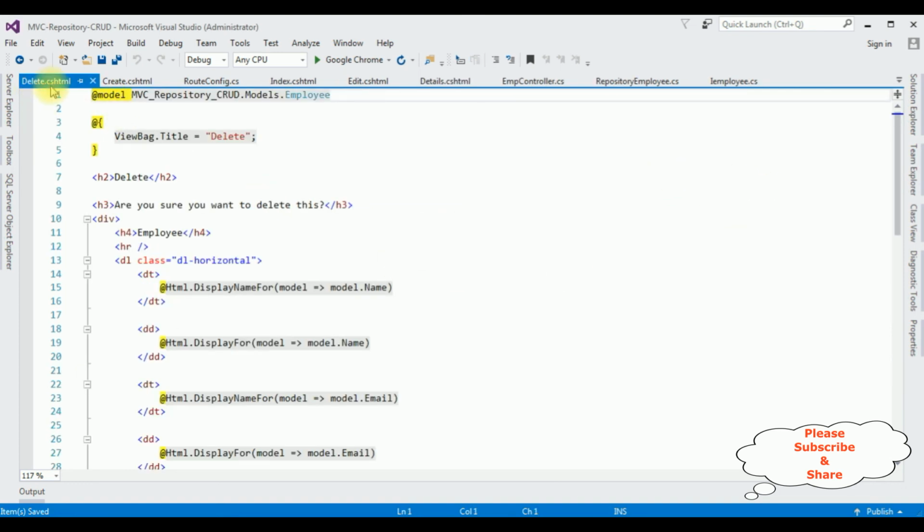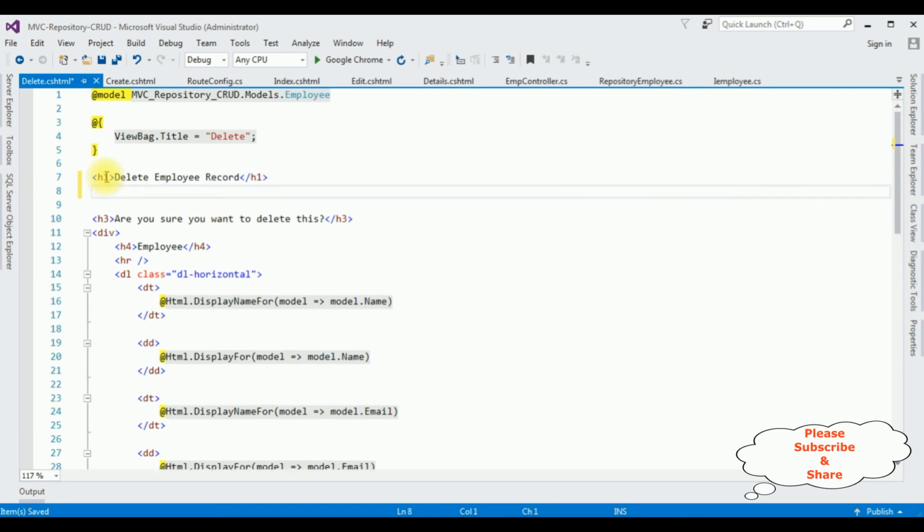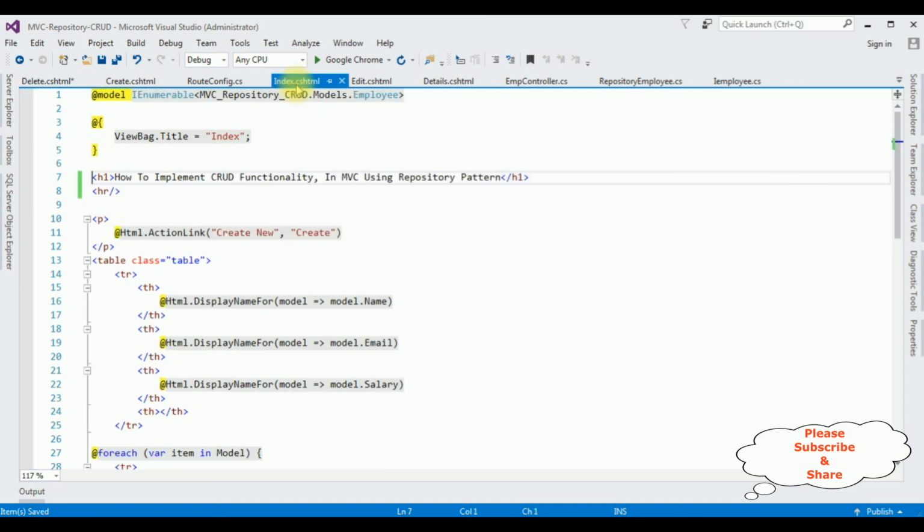And here we got the delete view page also. I'm changing the header text delete employee record, horizontal line. Let's check the output. Switch to the index.cshtml, Google Chrome.